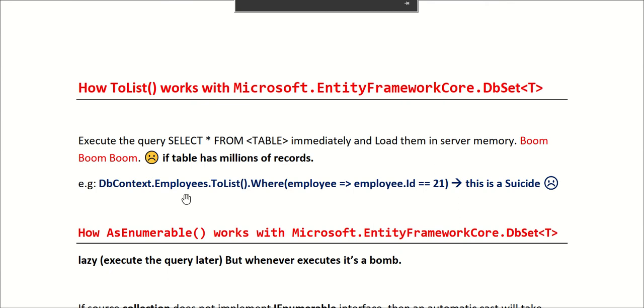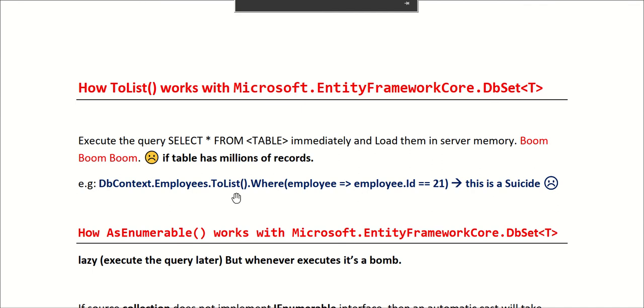So always remember, the moment you call ToList on your DbSet class, look at this small statement, it's suicide basically. You have allowed your QA testing team to open a critical bug on your application performance.